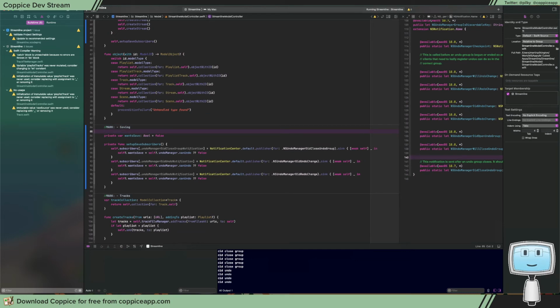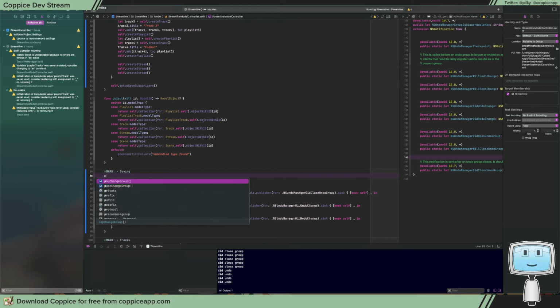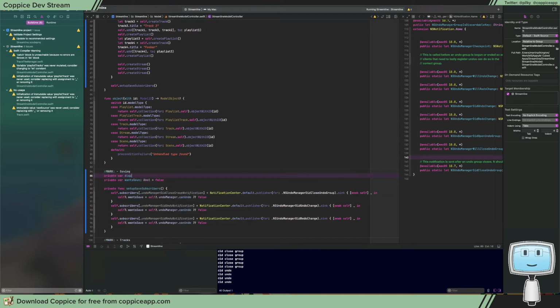So what we're going to add is a private var once save work item, which is going to be a dispatch work item.